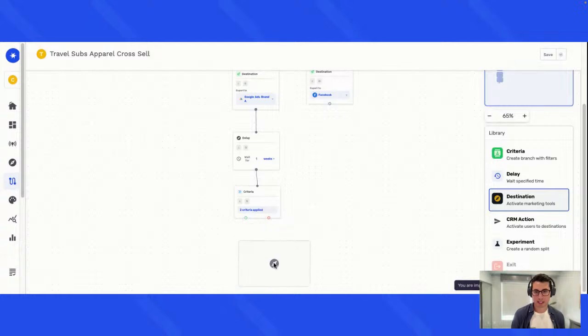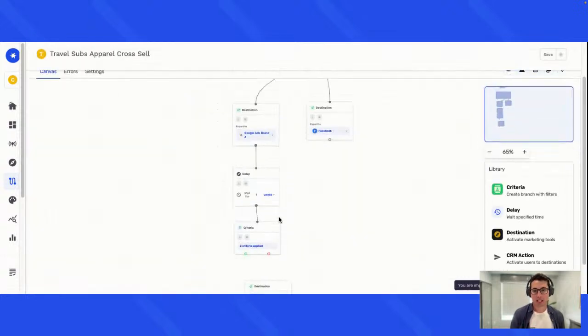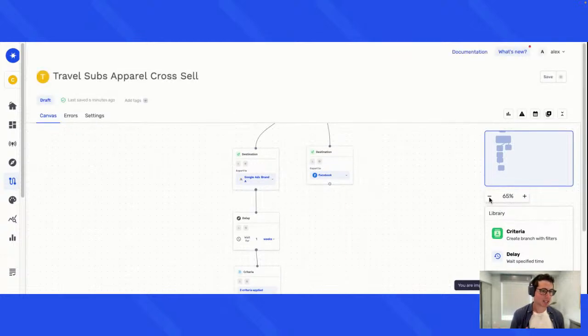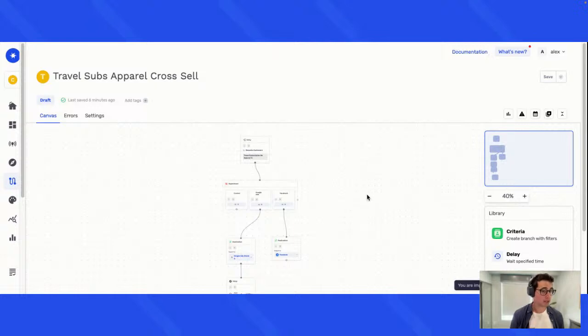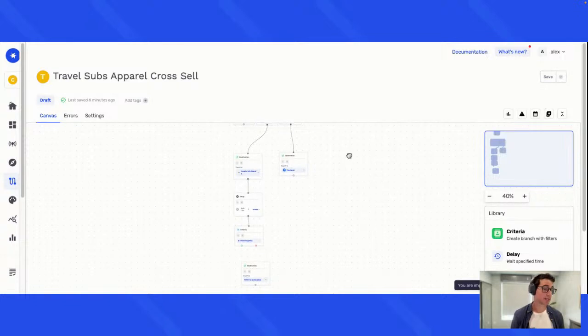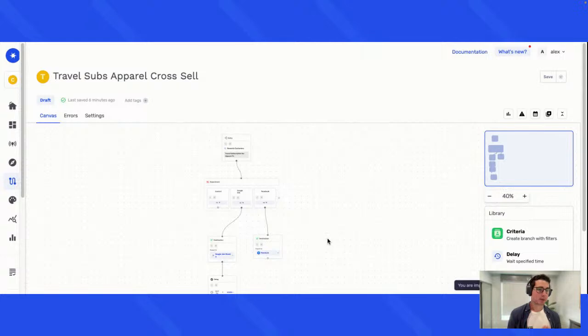And so maybe we would set up a destination, and we could set that as Braze, for example, to be maybe our last-ditch default platform that we would use to actually engage that potential customer to cross-sell. So you can see this is how we try to implement the composable, tool-agnostic customer journey. You can choose whatever tools you already use.